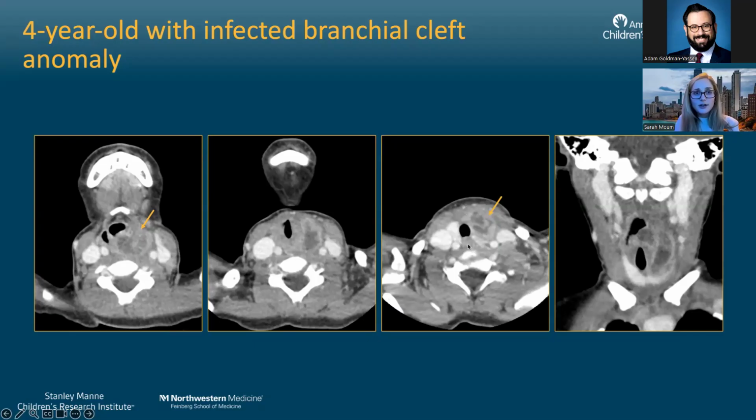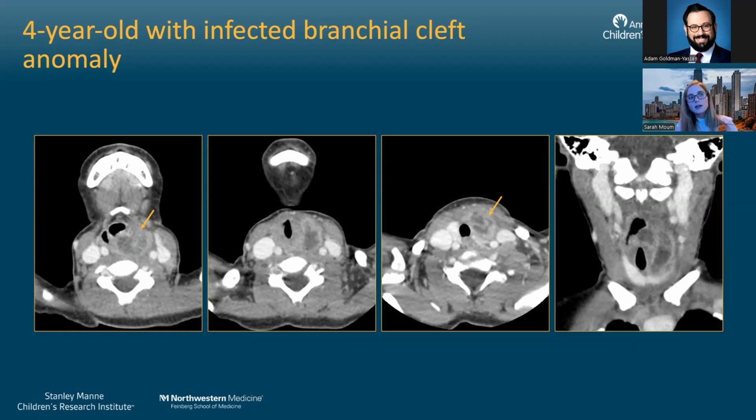So there's inflammation surrounding this as well. And if you look at the coronal, we can nicely see the full extent of this lesion. So this is another branchial cleft anomaly. This is a 3 or 4. In practice, it's very hard to tell the difference between a 3rd or 4th branchial cleft anomaly. We discuss it with our ENT surgeons all the time, and I think it's hard to know that de novo from imaging alone. Most of these tend to happen on the left side of the neck, and they can present with recurrent thyroiditis or a perithyroid abscess like we're seeing in this case.